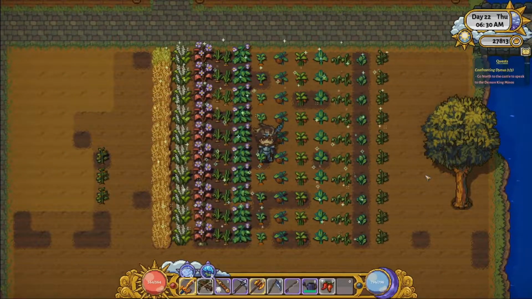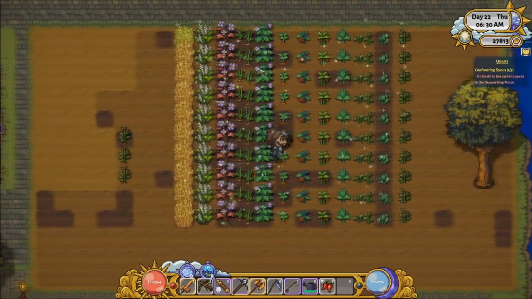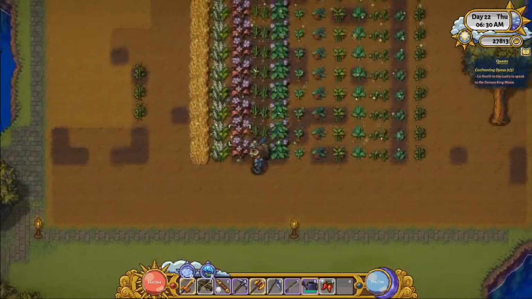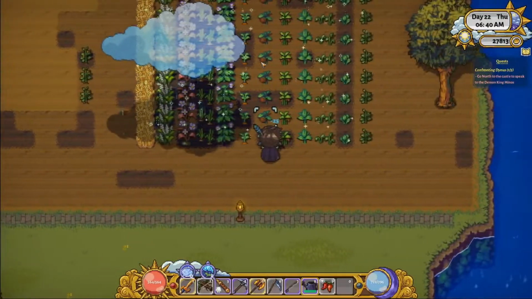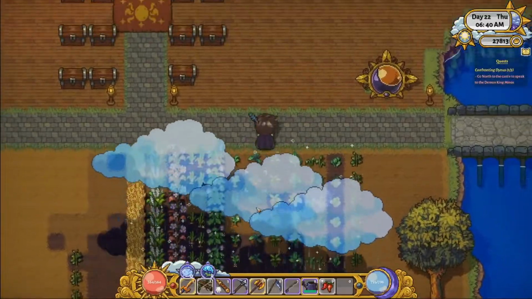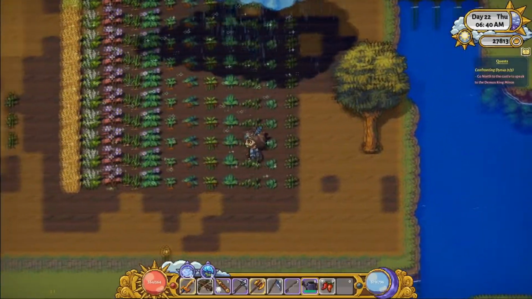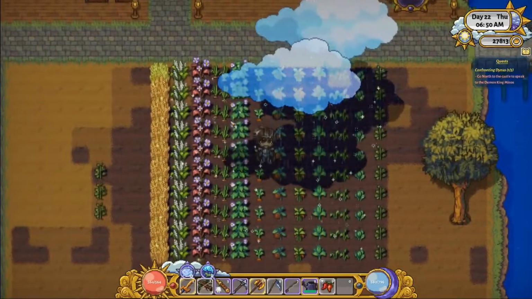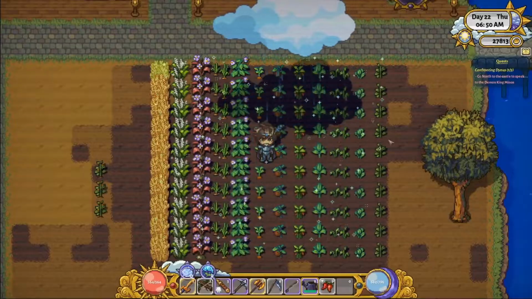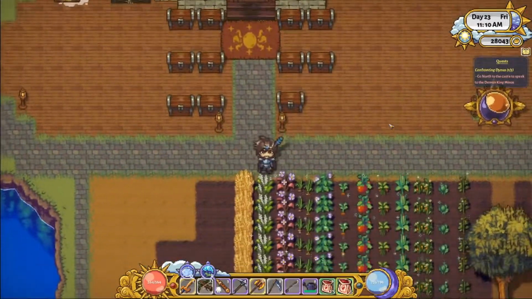Alright, here we are at day 4, and as you can see, the crops are looking beautiful. These are ready for harvest, but I am going to wait until they're all ready. Just make sure you water your crops before the night, at least. I like to do it in the morning because I will forget sometimes. And like I said, I'm just going to be waiting here until they're all ready, and let's go to day 5. Alright guys, welcome to day 5.